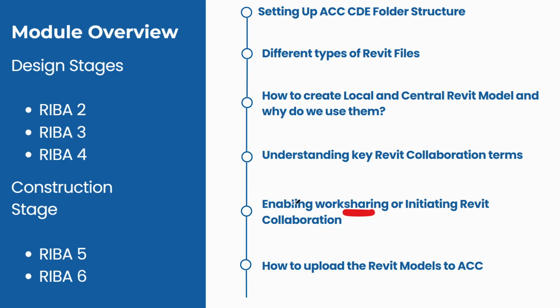So we are using a word called enabling work sharing, which means you want to work with other people by sharing your task. If I am inviting you all to my project and I divide my team, like Mayank and Arjun will work on structural, Karthik and Kushal will work on architecture, and Tarun, Pujit, and Sunita will work on MEP stuff. So if I have three teams, you will prepare three models, and invite each one of you to a particular folder or particular ACC environment.